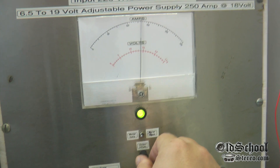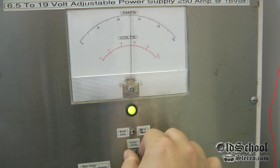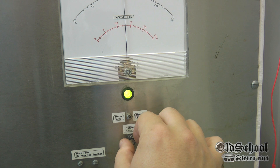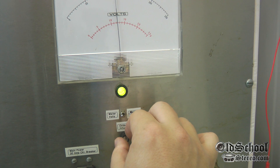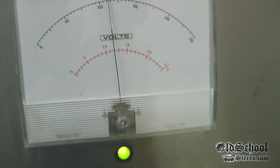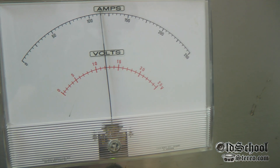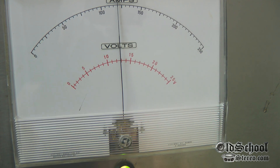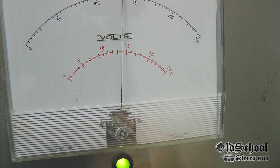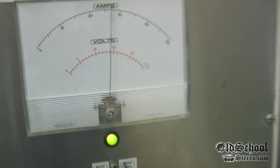What I wanted to show you is really cool — this potentiometer. Check this out: it has really fine detail; it takes almost a full turn to go one volt. That's really nice for doing testing with car audio amplifiers, because I can set it right on 12 volts to test an amplifier. We have verified with the multimeter that it is dead-on accurate. Then we can turn it up to, say, 14 or 14.5 volts and test again — if the output is significantly different, we would know the amp is unregulated. That's what's really cool about this.